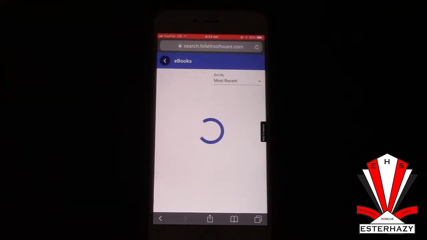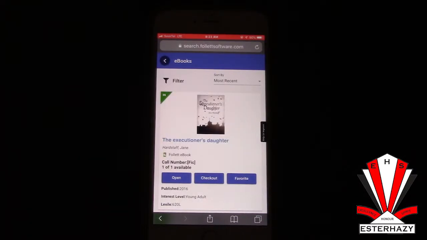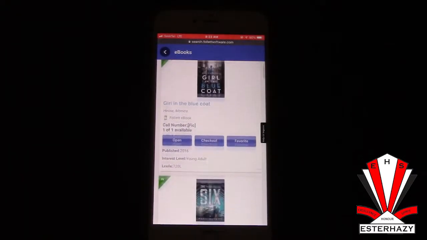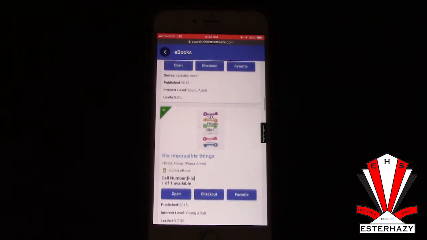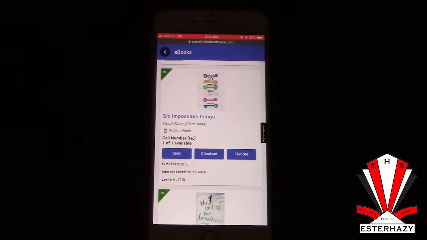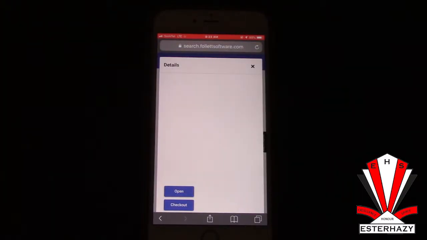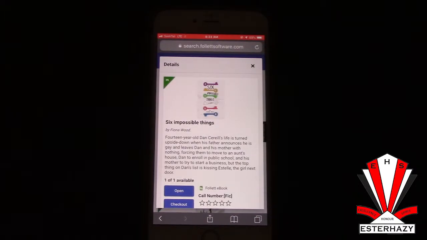Once your catalog for all your school's ebooks has been loaded, you can search through it. There's two ways to search. If you just like a title and know it's the title for you by the picture, you can hit checkout, but we're not sure, so we're going to click onto the cover of the book and just read to see if this book is one that we're interested in signing out. Once you read the summary, if it sounds like it's for you, and we do like this one, we're going to hit checkout.